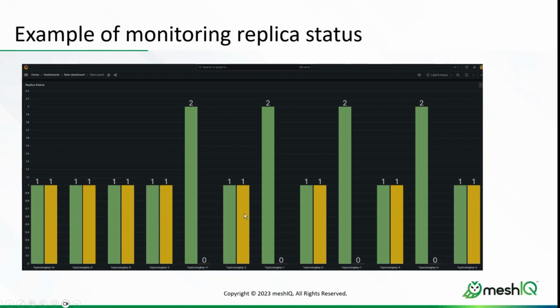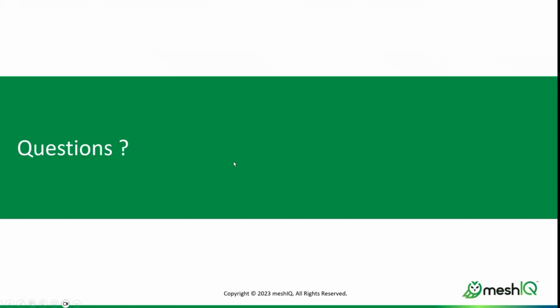We have under-replicated partitions right now. Again, in our simple environment here, it looks like we've lost a Kafka server, right? Because we've got one, and then some of them have 2, but most of them only have 1 replica. So that implies there's at least 1 down. So again, that would be something you would want to alert on and be able to follow up. Okay, and with that, I think we are open for questions.